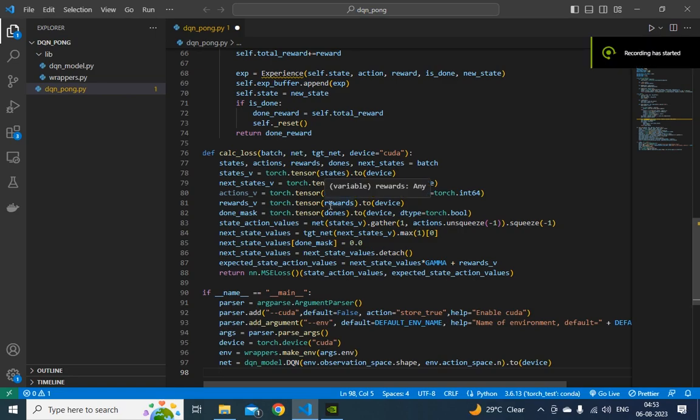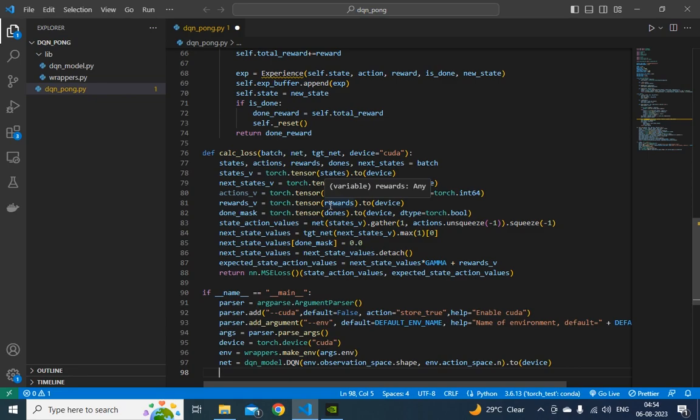So here we create our environment with all required wrappers applied, the neural network that we are going to train and our target network with the same architecture. In the beginning they will be initialized with different random weights, but it doesn't matter much as we will sync them every 1000 frames, which roughly corresponds to one episode of Pong.